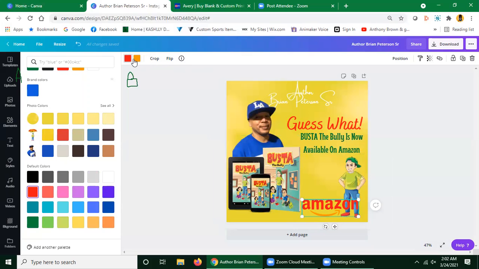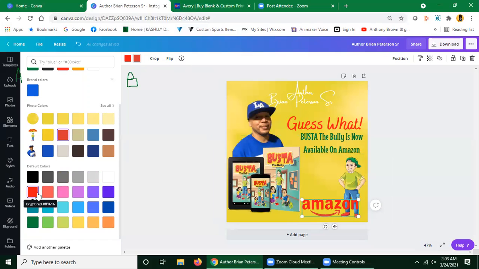Now you see the arrow is orange. Let's go back to the top, click on the orange, and let's change that to gray. There it goes in gray. We can do it in blue. We can do it in yellow. That is not good. Can't really see it. In this red, it's totally up to you.